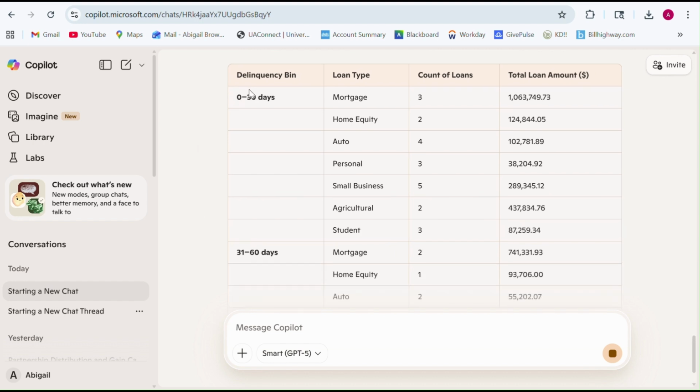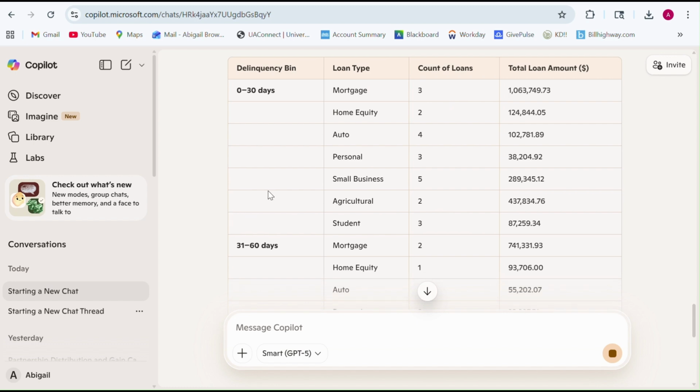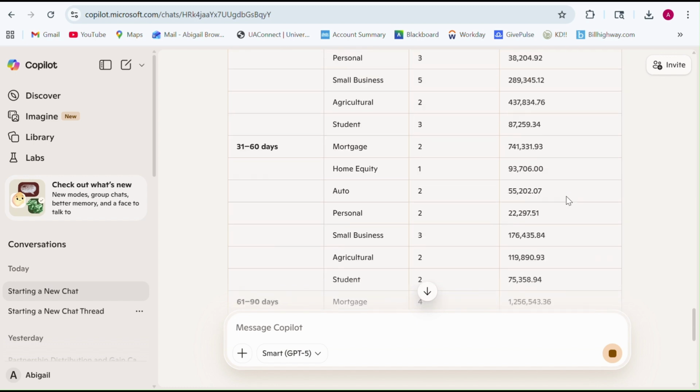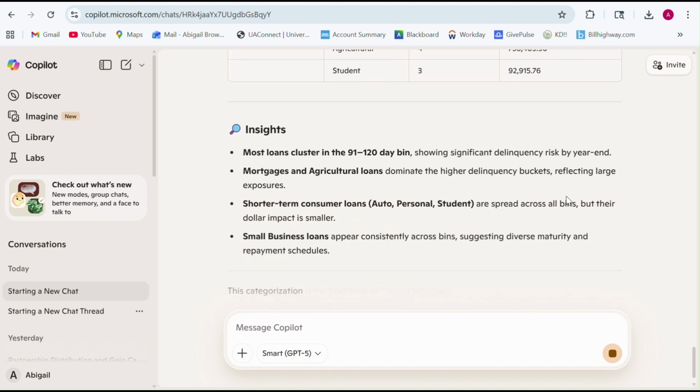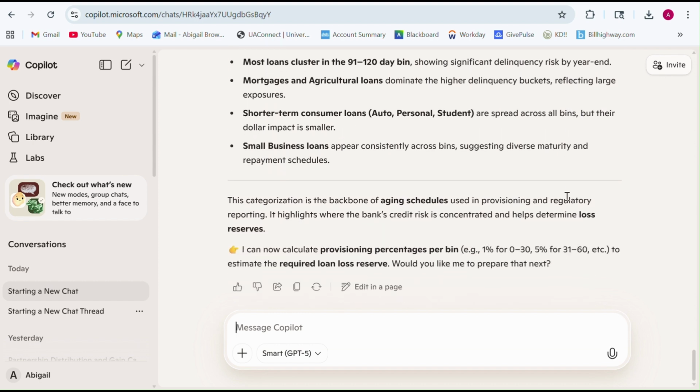And here it gave us a full breakdown of how many loans of each type are in each of the delinquency bins, as well as the total loan amount. And of course it gives us some insights.